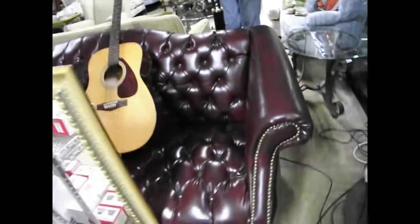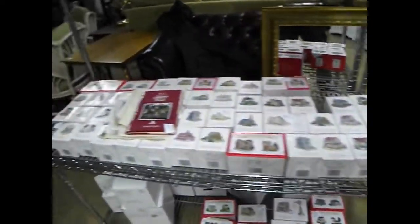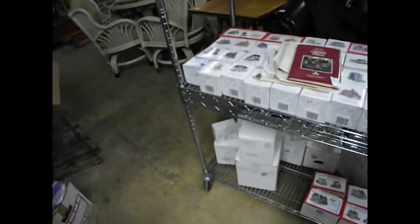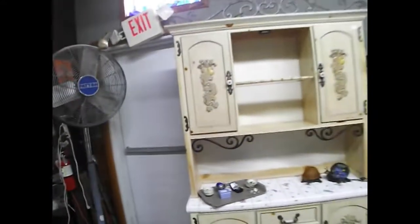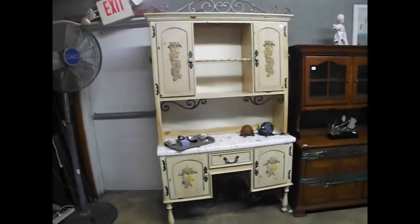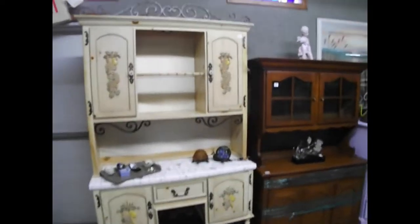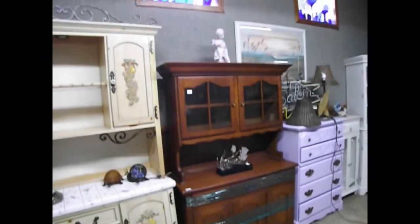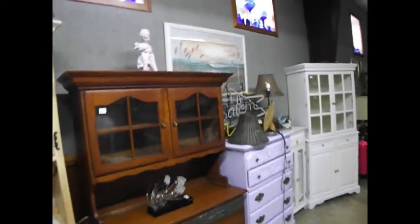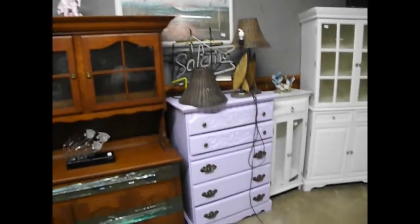The leather sofa right there, all button-tucked. Here we've got a bunch of miniature villages in their original boxes, along with a lot of information. Coming on around, look at this nice cottage piece decorated with the floral. Nice little tile-top kitchen cabinet. A couple of nightlights — a snail and a turtle. Beautiful maple here, and a maple piece of furniture that's open hearth.